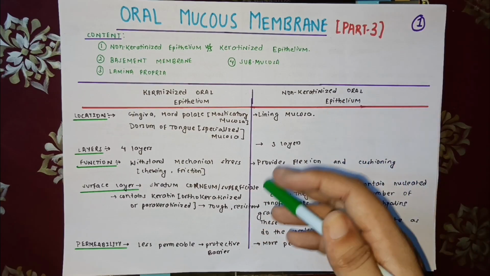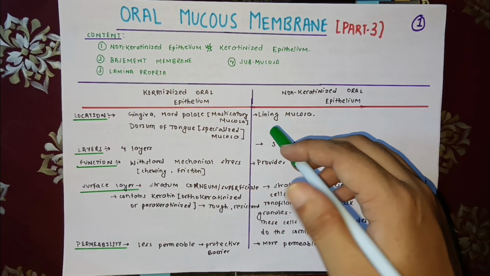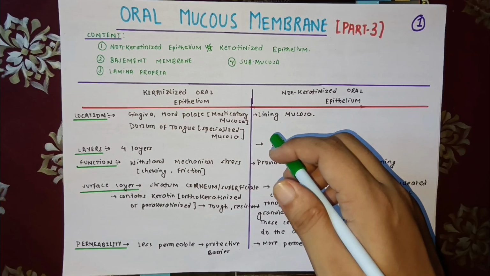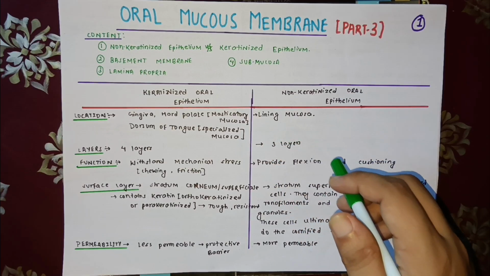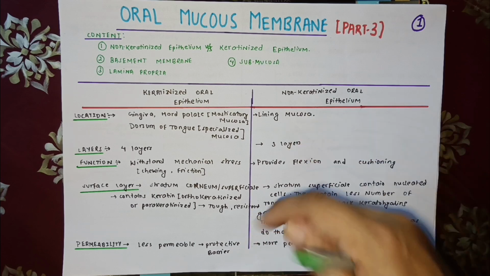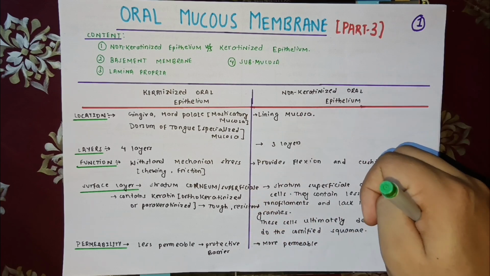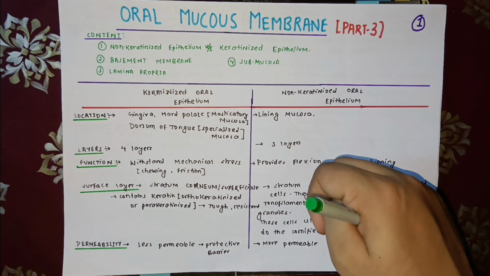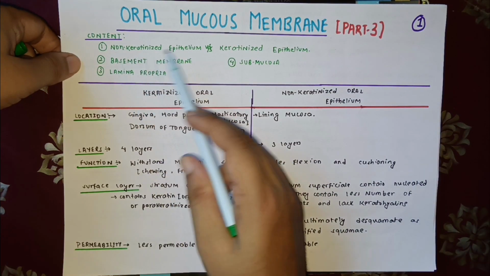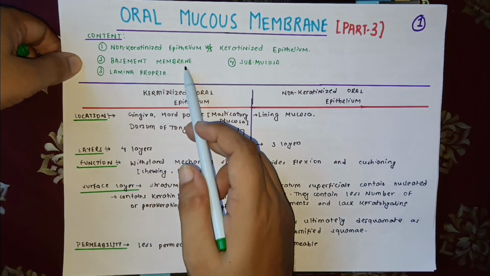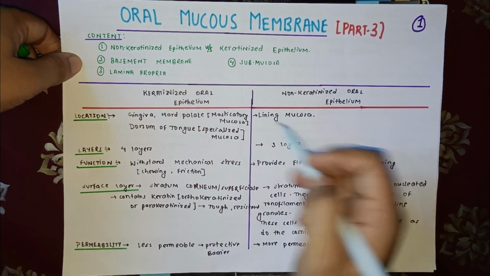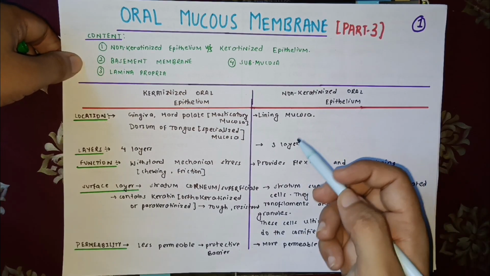This is one of the greatest and longest chapters of dental histology, so I have divided all the topics into different parts. So without delaying much, let's get started. In this video, as I have written here: non-keratinized epithelium, keratinized epithelium, basement membrane. First of all we will discuss the difference between keratinized and non-keratinized oral epithelium.